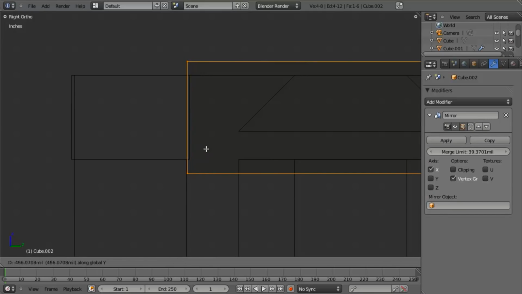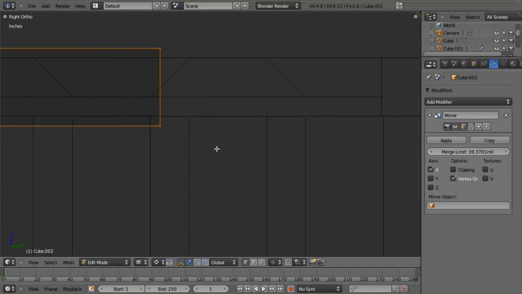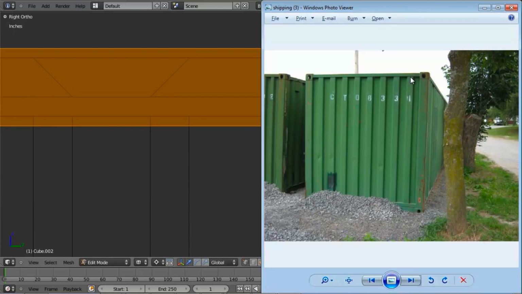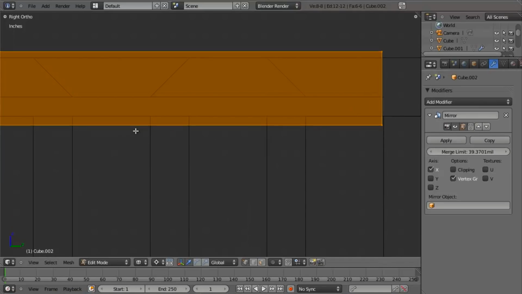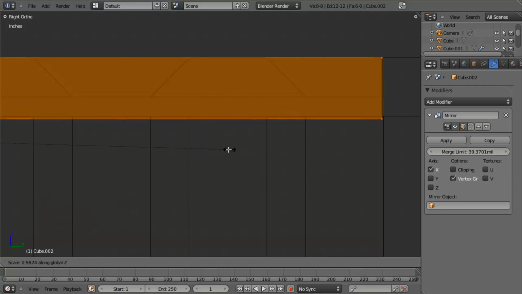I'll just take it in approximate, and then we will snap this to the grid here momentarily. You can scale everything down. These were 3 inches, so we'll make this 1.5 inches. So we'll scale it down. Oops, I want to scale towards the individual center. There we go, so I just hit comma.